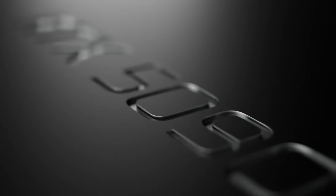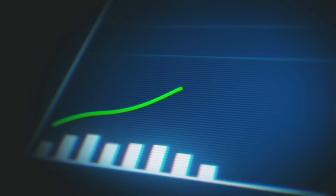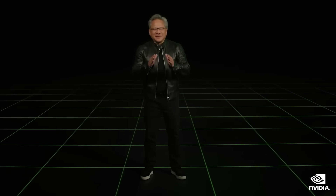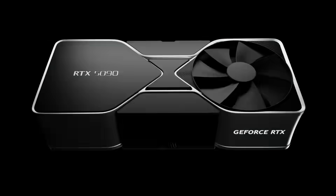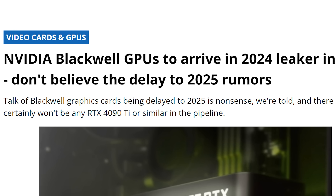And lastly for today, NVIDIA's RTX 5090 is getting closer to launch. Thanks to that, we're finally starting to get information on a release, some insane performance, and even pricing. Starting things off, in a recent video from Moore's Law is Dead, he claims that the 5090 is being validated right now, which means if everything goes well, we should at least get a paper launch this year. That's not a big surprise given NVIDIA's 4090 was released back in October of 2022, but it's great to hear things are on track, as some rumors have been going around that there's a delay for Blackwell GPUs until next year.